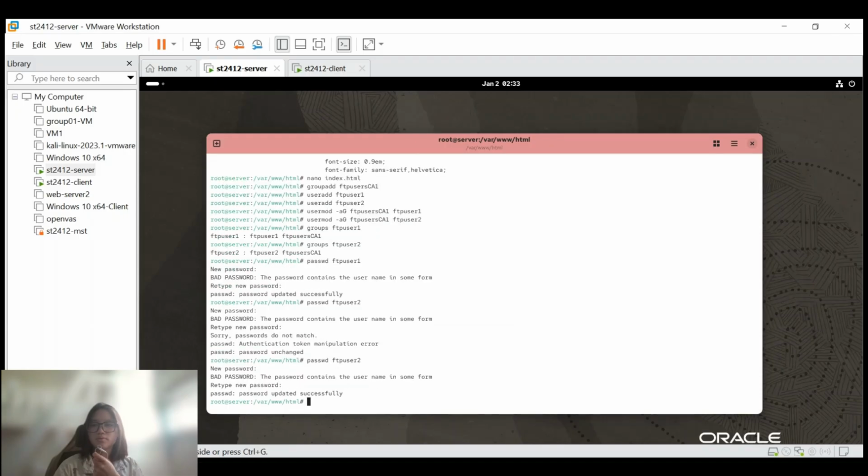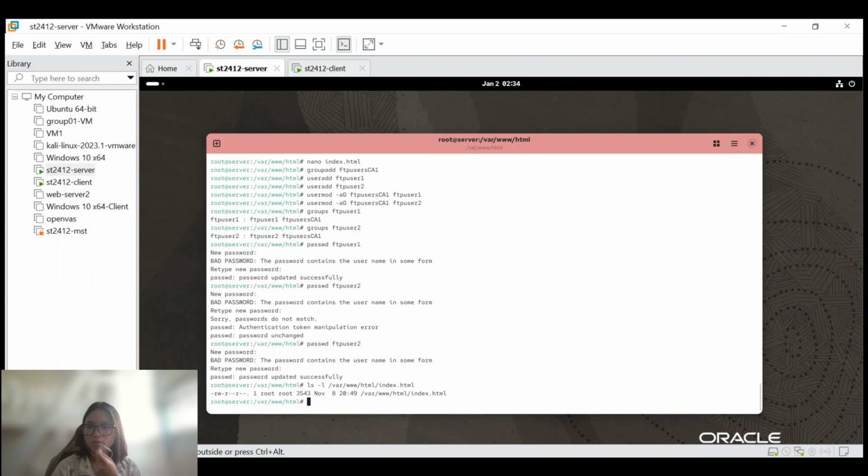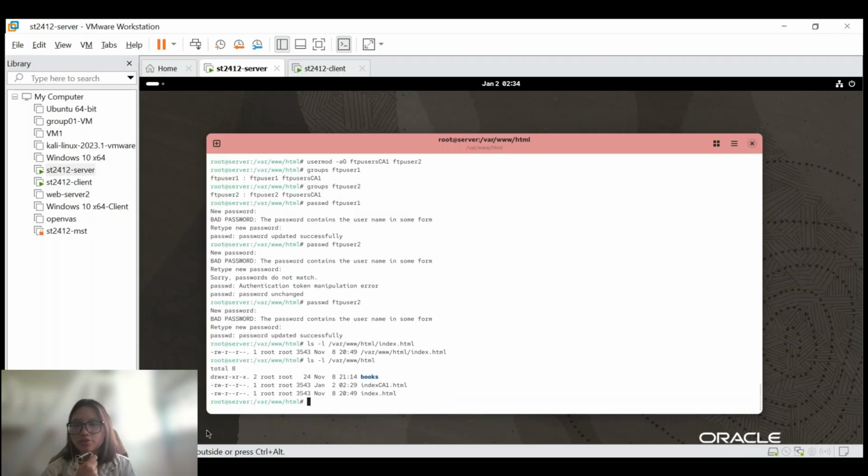So next up, we will be doing the ownership and permission configuration. Firstly, we list out the permissions of the current file index.html by using this command. After that, we will also list out the current directory permission.